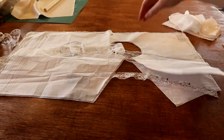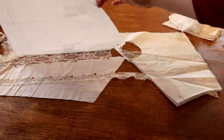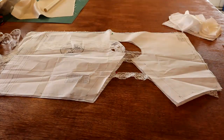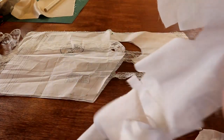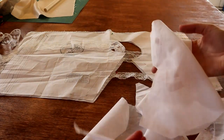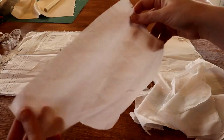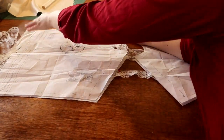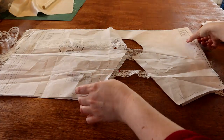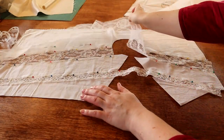Okay, I got all my pieces cut. I was able to piece it really quite easily, so yay. I have lots of little bits and scraps left. Probably not enough to do anything with. I might make a very small handkerchief out of this. This is the largest piece. But, yeah, I'm quite happy with that. I think it's going to be really cute.